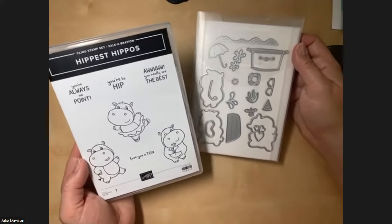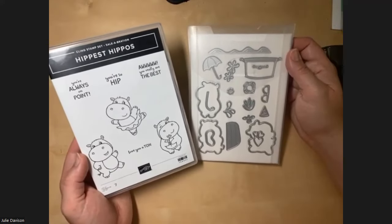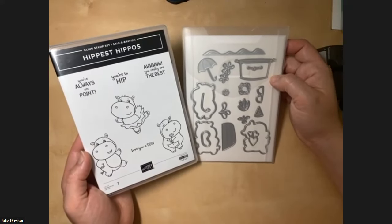It is crazy. I feel like every year during Sale-a-Bration, they have a special stamp set that's cute little animals, right? We've had the sheep, yeah. We've had the little, not the groundhogs, but the meerkats.